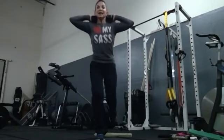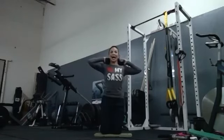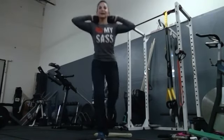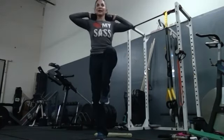Balance. Now you're going to notice one side so much better than the other. Up. Down. This is my wobbly side. Up. I noticed yesterday in Spin Plus, we did shoulder taps, and I have one side I can go for days. The other side, I couldn't even talk. I know, shocking, eh?